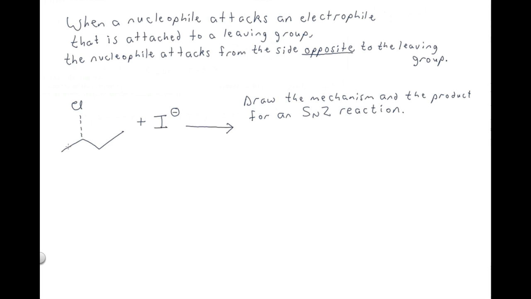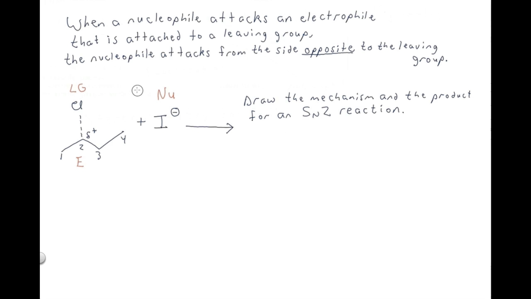We should start by numbering our carbons. Now we want to identify roles. Well, we start by focusing on the atom with the formal charge. This negative formal charge makes the iodide want to donate negative electrons, which makes the iodide a good nucleophile. This carbon 2 has a delta positive charge because it's attached to the chlorine. That makes carbon 2 into a good electrophile. And we have memorized that neutral chlorine is a good leaving group.